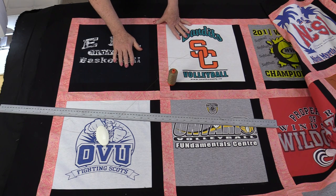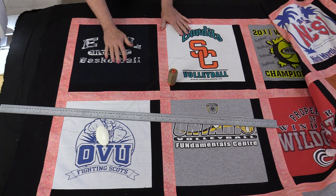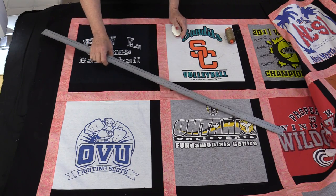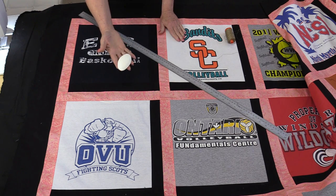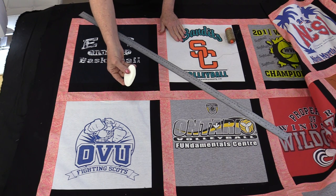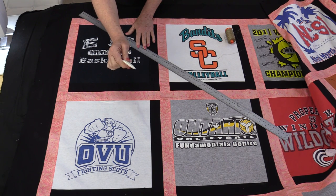To quilt this quilt I'm going to be using a walking foot and straight stitching, and it's going to be very quick and easy. To mark the quilt I'm going to use a nice big yardstick — you can get wooden ones, and this is a metal one that I got from the hardware department. The next thing is going to be a bar of soap. This bar of soap is nothing special; I wait until it gets nice and small and then I keep it in my sewing room because I want a nice sharp end all the way around. The little bars of soap that you get in motels are also a good size to use. What's great about the soap is the marks I put on will wash off, so I have no worries about markings staying on.